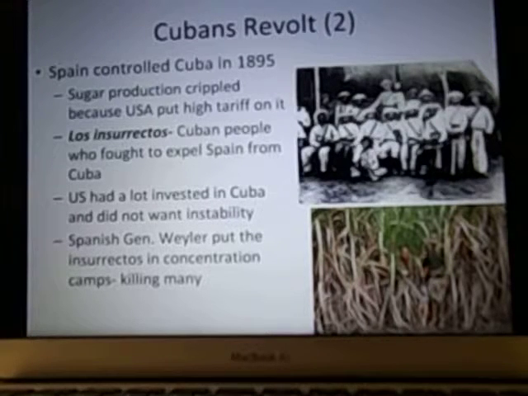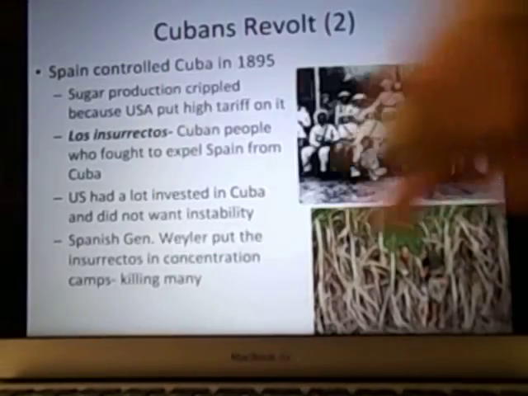The U.S. did not want to see Cuba fall into a mess, and they wanted to see Spain go. So the U.S. began to support these insurrectos and began to basically tell Spain that Cuba was America's. We weren't going to take it over and make it a state or anything, but the United States regarded Cuba as its interest and not the interest of Spain. The U.S. and Spain started to have a bit of a conflict because Cuba had been under Spanish control for many, many years.